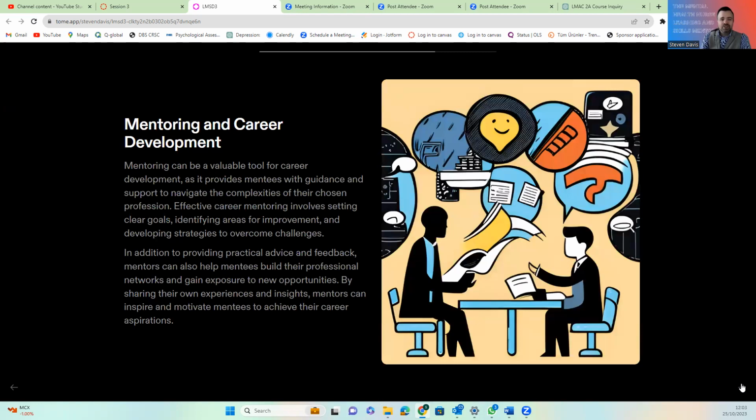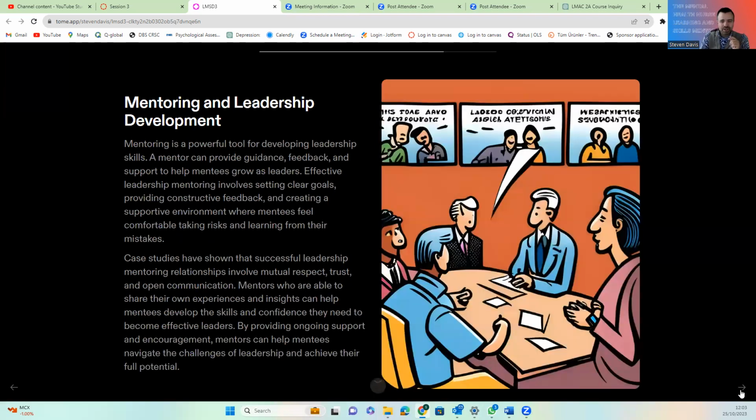And again, same for career development. Mentoring can be a valuable tool for career development, as it provides mentees with support. So again, around career development, if you think about the matrix standards, so getting on, moving out or off into the world, we should be giving good information, advice and guidance. We should be talking about career opportunities. And again, if you look at my hot topics, we talk about career opportunities in health and social care. So having an insight into those opportunities is where you need to be.